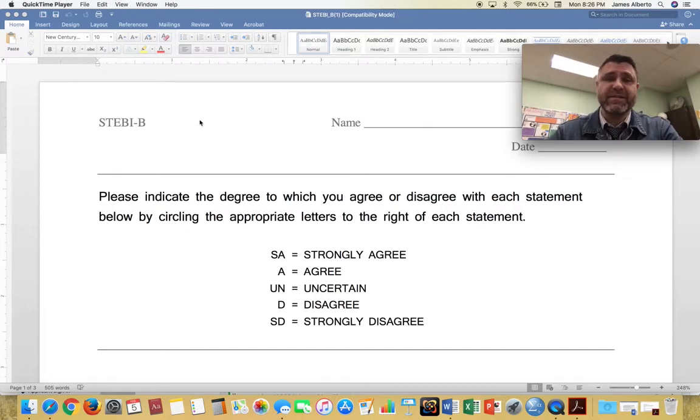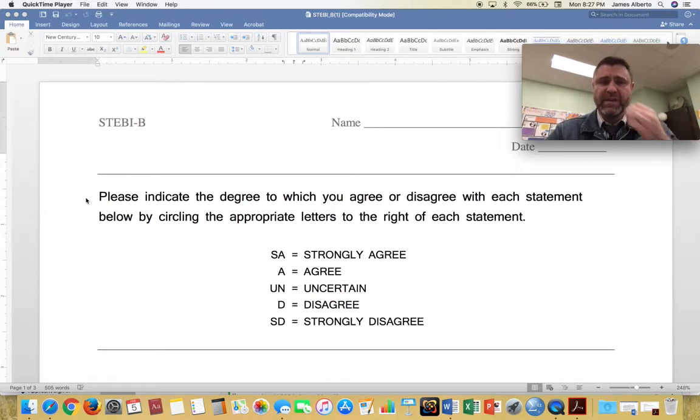And in this case, the STEBI stands for Science Teaching Efficacy Beliefs Inventory. So that means it's designed to measure your self-efficacy when it comes to teaching science to elementary students. Self-efficacy basically means how do you feel about it? How effective do you think you'll be?